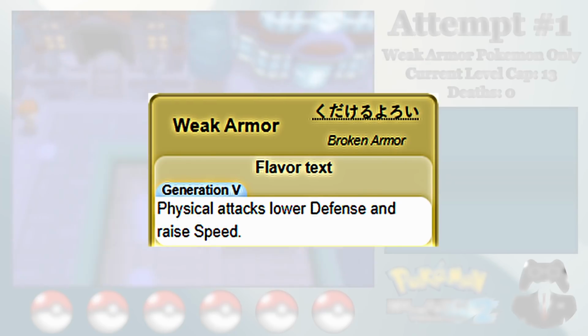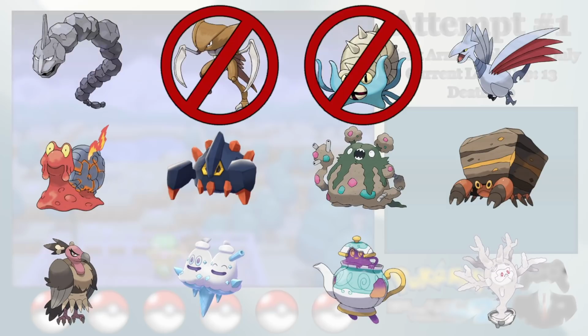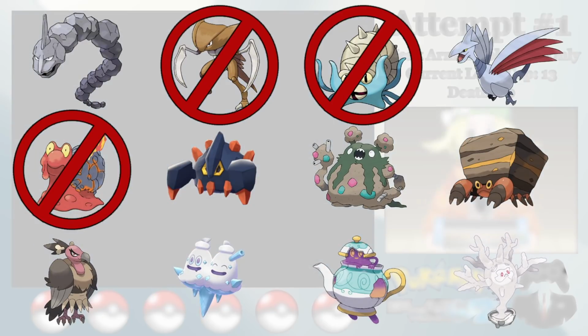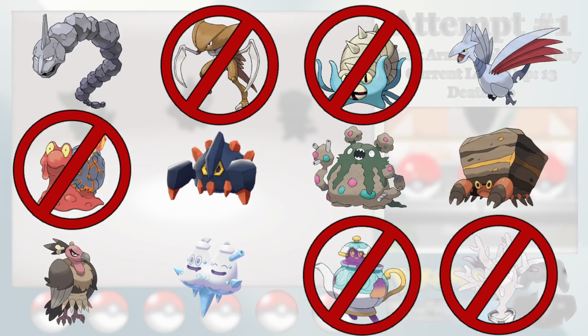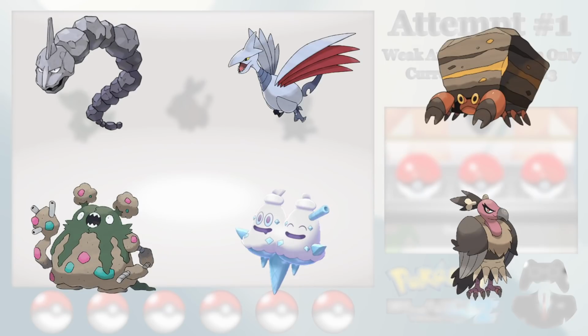But I'm an insane person and decided to devote myself to beating a Nuzlocke with this terrible ability. Here are all the Pokemon to date that can have the Weak Armor ability. In Black 2, Kabutops and Omastar aren't available until after the Elite Four. Magcargo can't be encountered in the game. Polteageist and Corsola weren't introduced until Generation 8, and, unbeknownst to me, Boldore wasn't given this ability until Pokemon Sun and Moon. So that leaves us with 6 possible encounters: Onix, Skarmory, Crustle, Garbodor, Vanillux, and Mandibuzz.